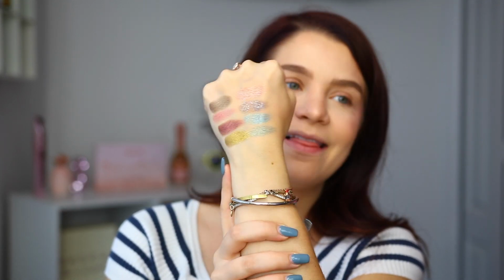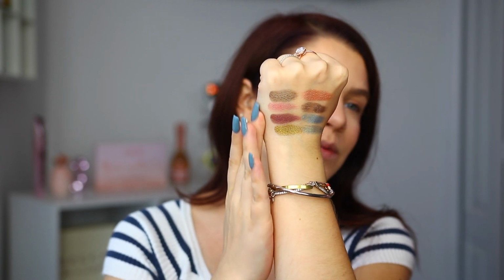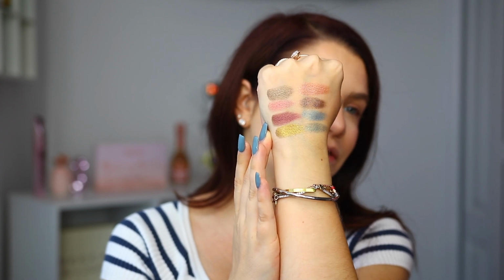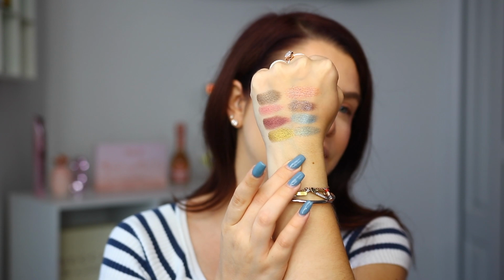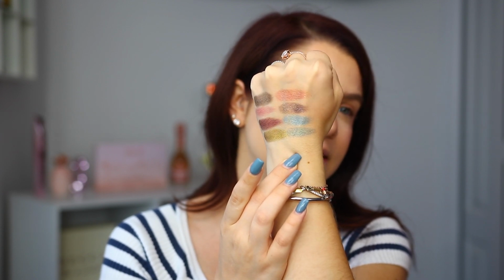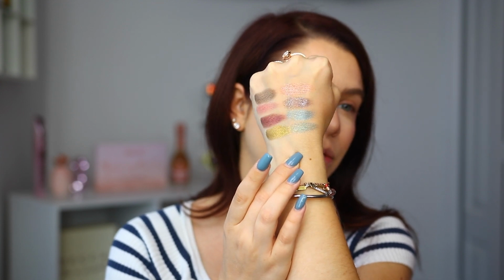I will go ahead and swatch both of them, and then we will get started testing them out on the eyes. So I want to start first with the Shift into Overdrive palette. Here are all 8 of these swatches from that one. As you can see, it's almost like the one side is just like regular cream, true shimmers, and then the other side almost has more of an iridescent look to it. And this one you can kind of see there's more of a shift into the colors. You can really see those glitters kind of peeking through. So I'm excited to try this one out on the eyes.